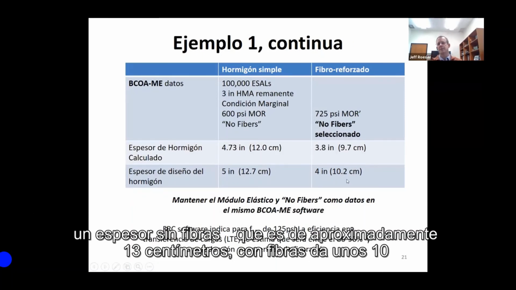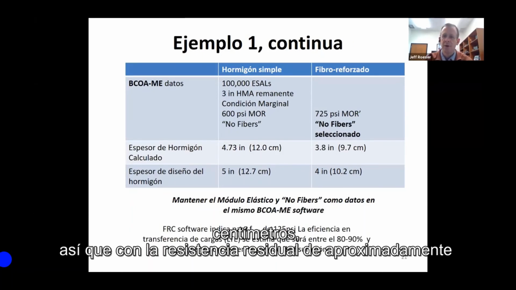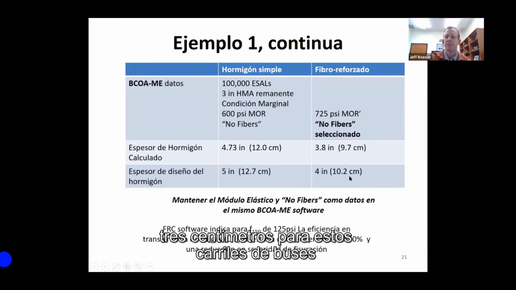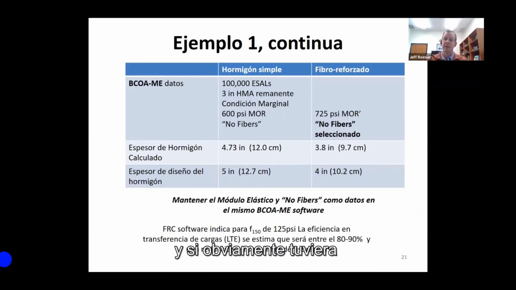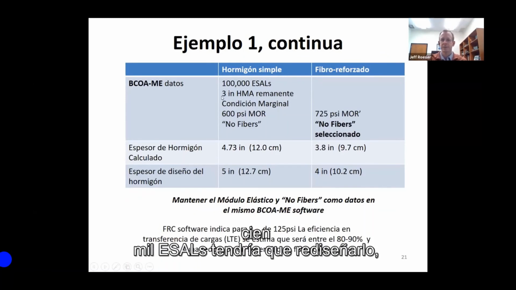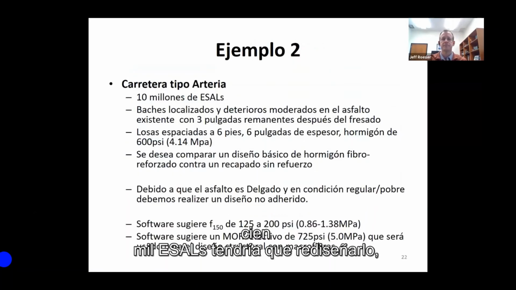With fibers is about 10 centimeters. So with the residual strength of about 1 megapascal, I'm reducing my required thickness by about 3 centimeters for this bus pad. And obviously if I had more traffic, I would have to redesign. If it's much higher than the 100,000 ESALs, I'd have to redesign it.